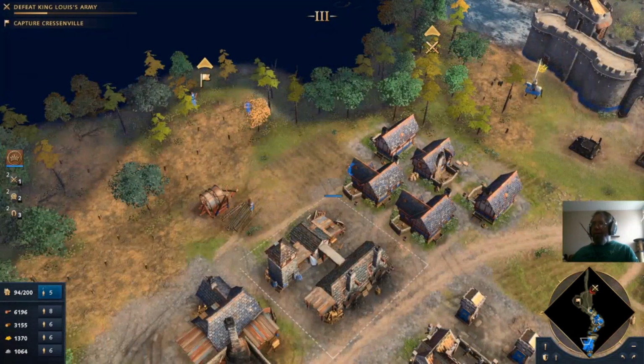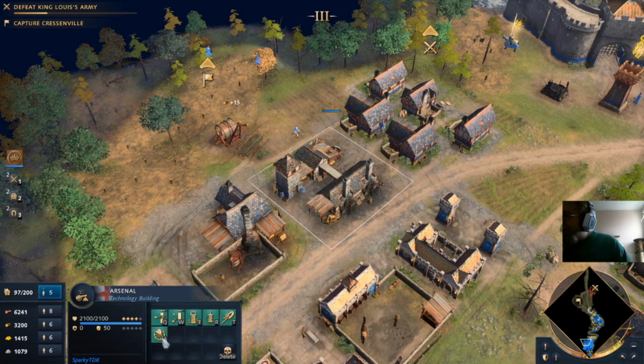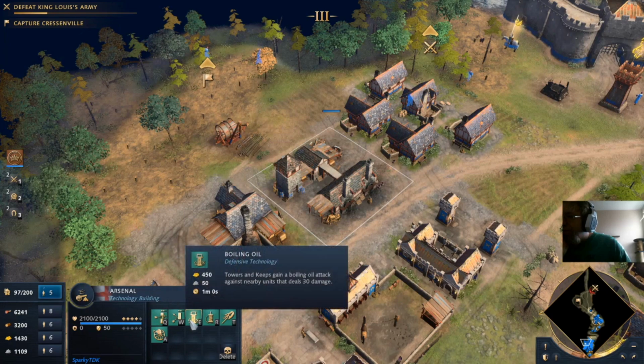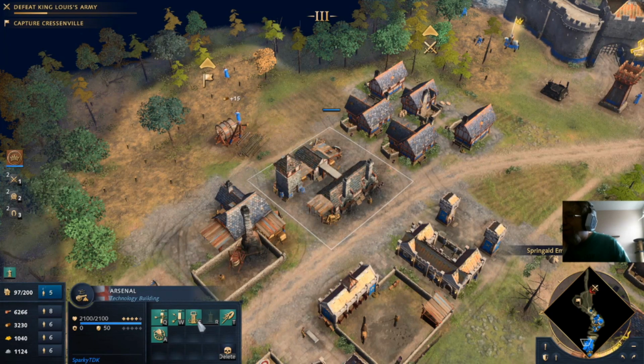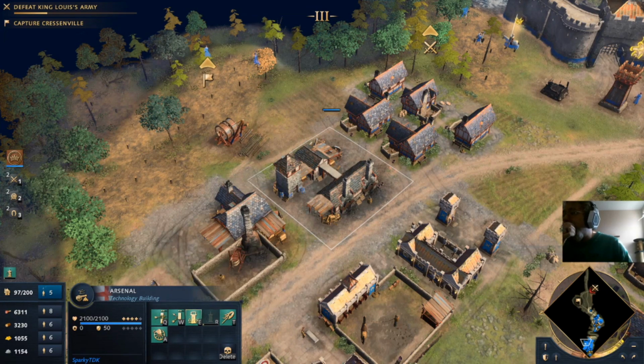I think that's everything for 10. Oh no! Fire damage! Wow, greased axles. Boiling oil attack. Plus 2 tile attack range. Good lord. Definitely want the attack range. God, these are just so expensive. Which I suppose is the point.